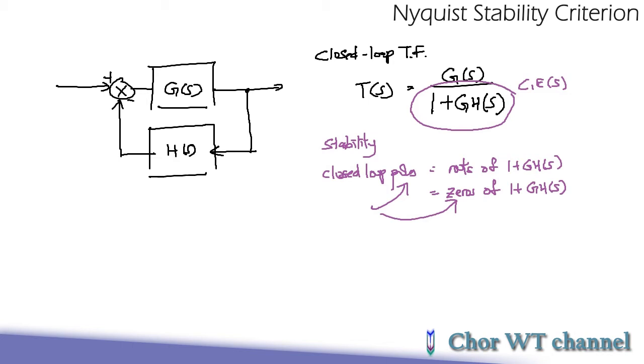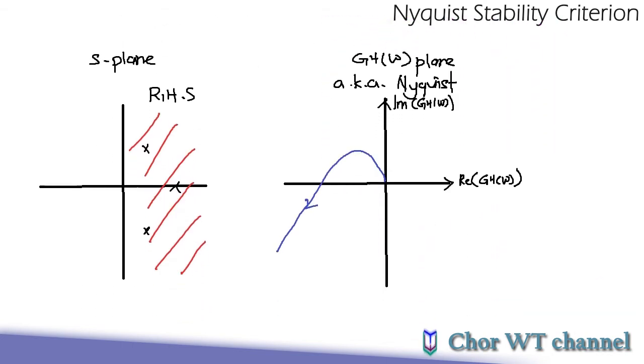With this, our question is, how do we use the Nyquist plot to detect whether we have any roots on the right hand side of the S-plane? Again, just to make sure everyone understands the same terms, this is what becomes the zeros of 1 plus G(s)H(s), and we must make sure there is none of these on the right hand side for the system to be stable. So we need to find a way to relate the location or number of the closed loop poles on the right hand side with the Nyquist plot.